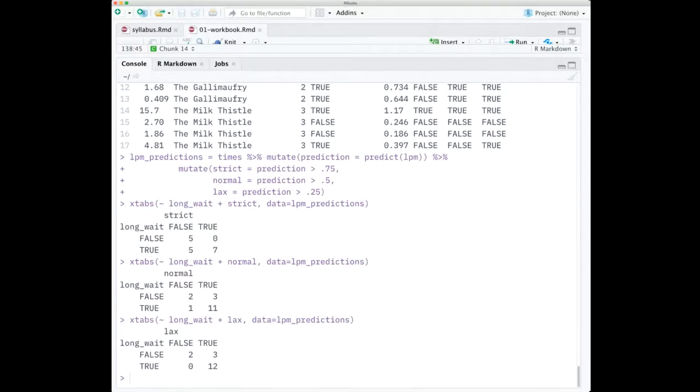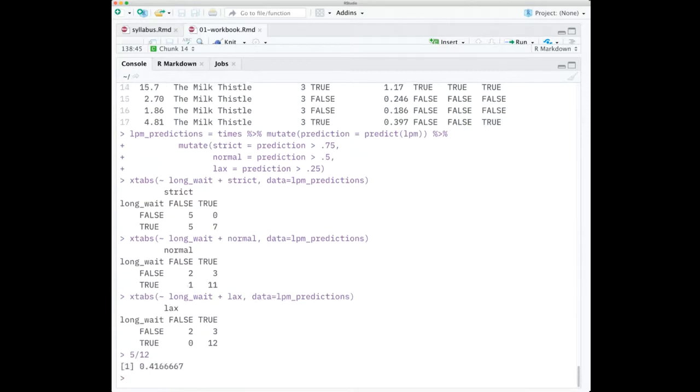In the strict case, our false positive rate is 0 because all of the falses are predicted as false. But our false negative rate, the percent of truths that are said to be false, is 5 over 12, which, doing some quick math, is 41%.